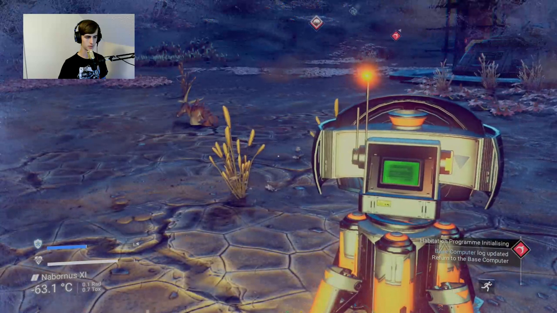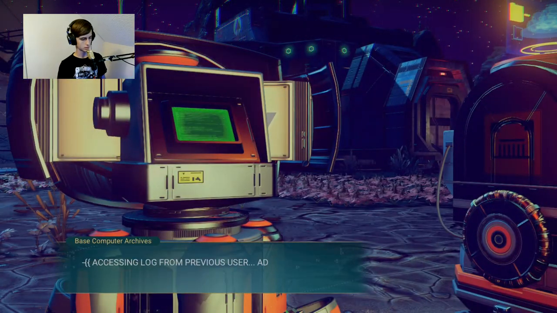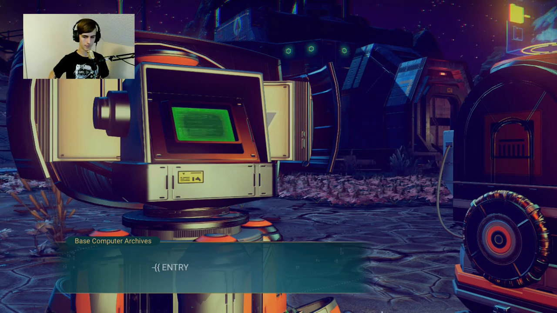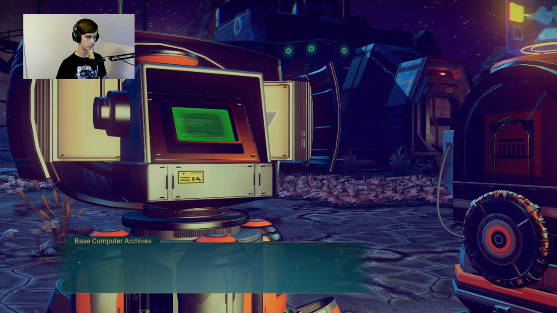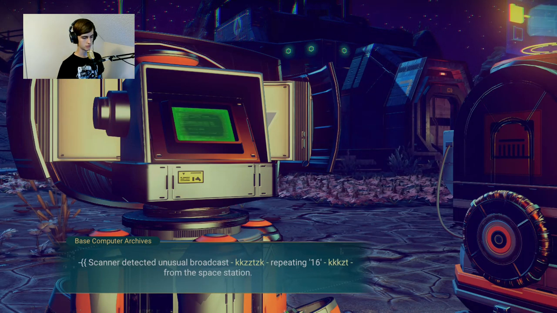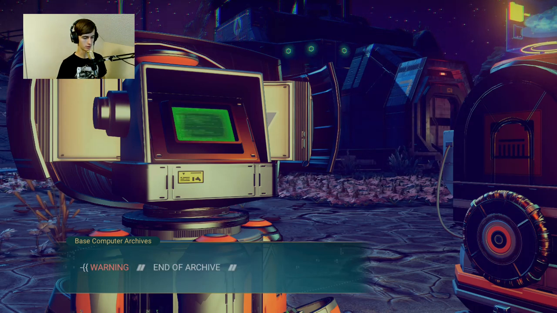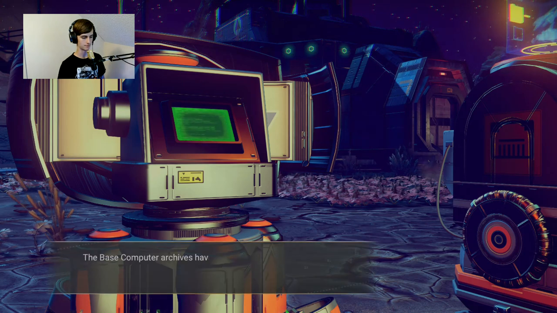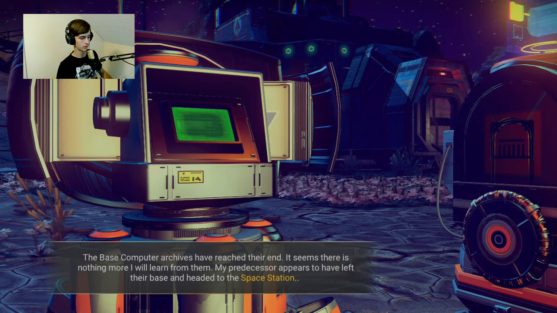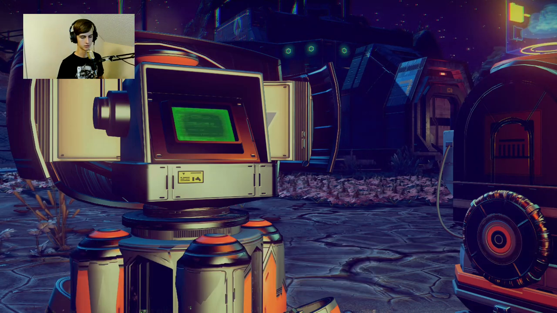Base computer? Tell me, what is your knowledge? Accessing log from previous user, additional archives recovered. Entry number follows. Scanner detected unusual broadcast repeating 16 from the space station. Warning, end of archive. Records interrupted. Base computer archives have reached their end. It seems there is nothing more I will learn from them. My predecessor appears to have left their base and headed to the space station.